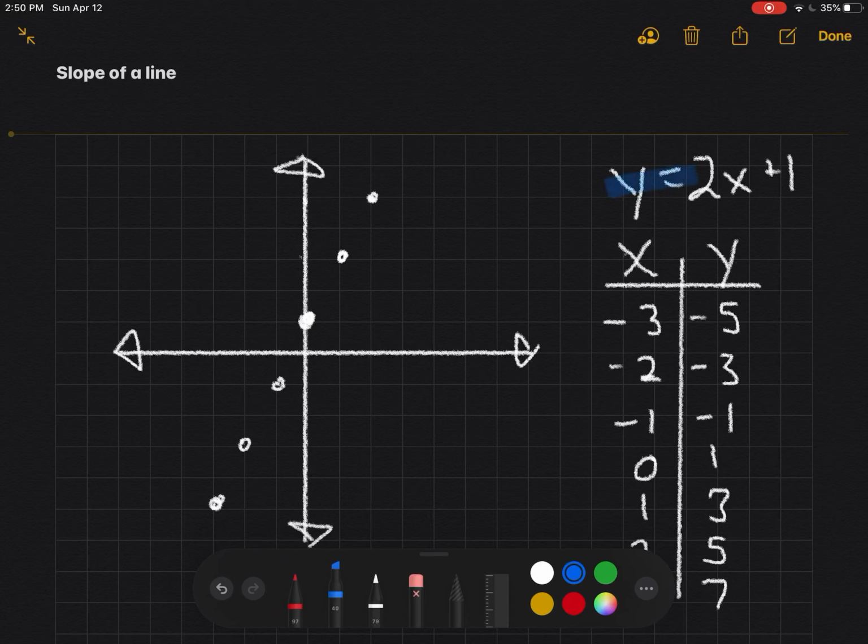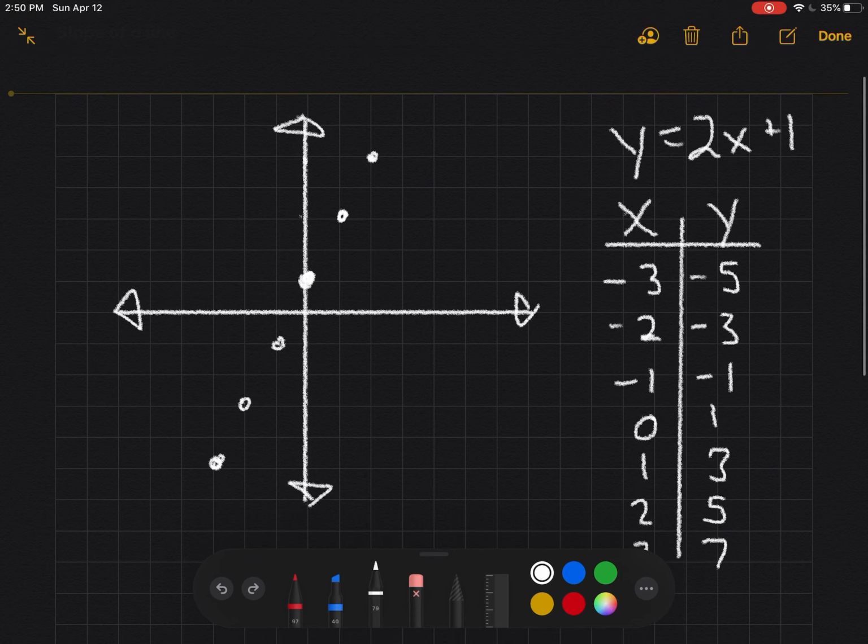So what I've set up for us already is the line and an equation for us. I'm starting us off with the equation y is equal to 2x plus 1, and then I filled out this table of values here using this equation, and then I plotted those points. So here I have the point -3, -5, for example. If you'd like to pause the video and take a second and go through and make sure that you know where those points came from, that's not a bad idea.